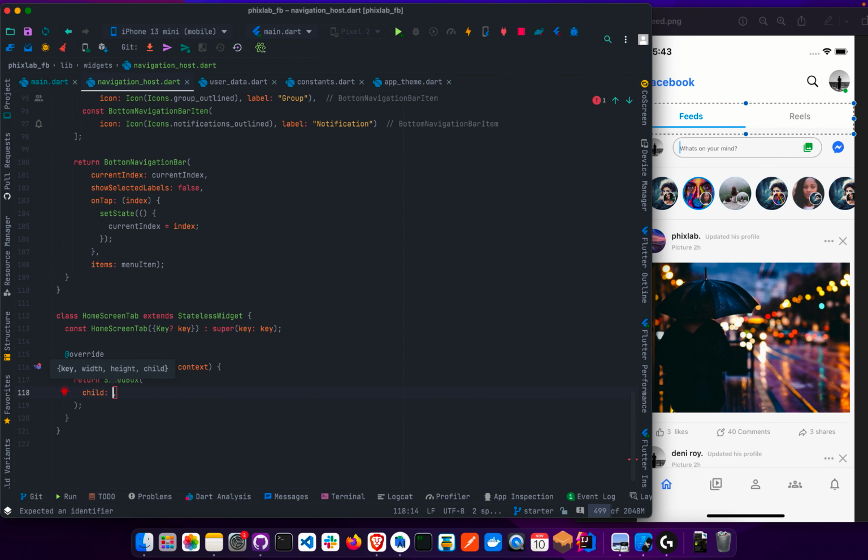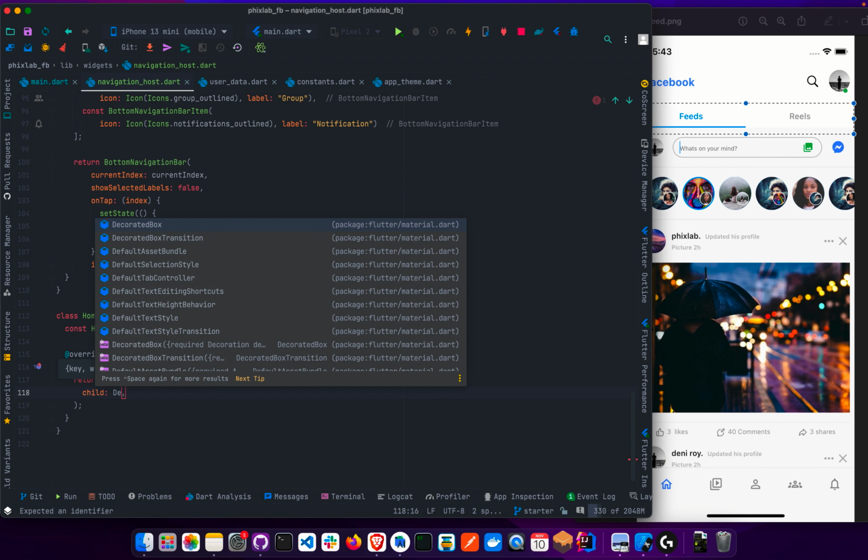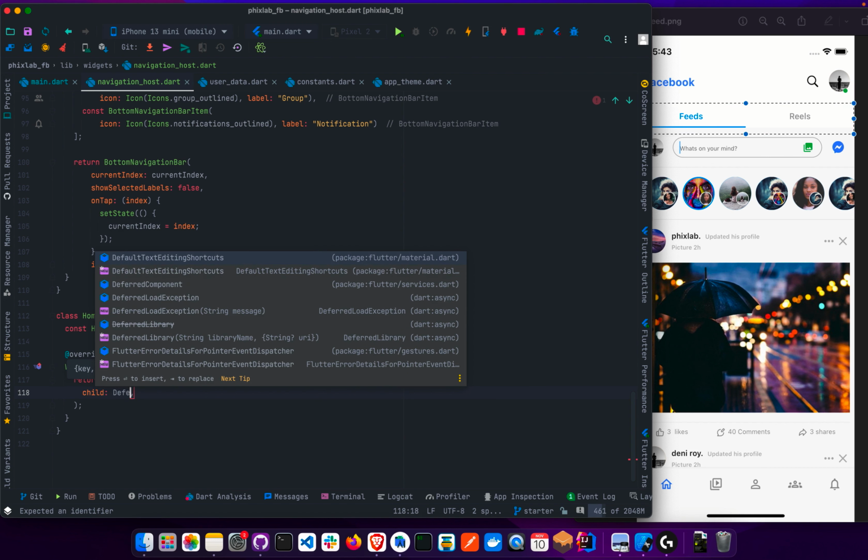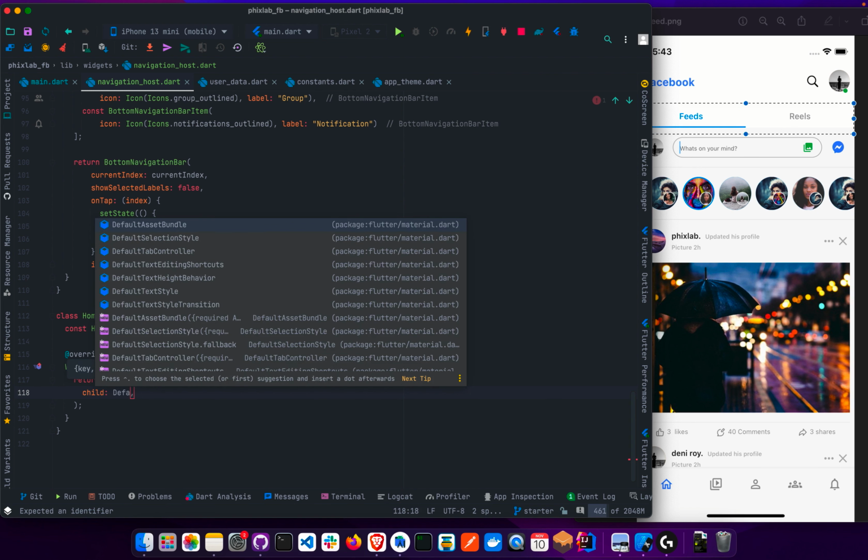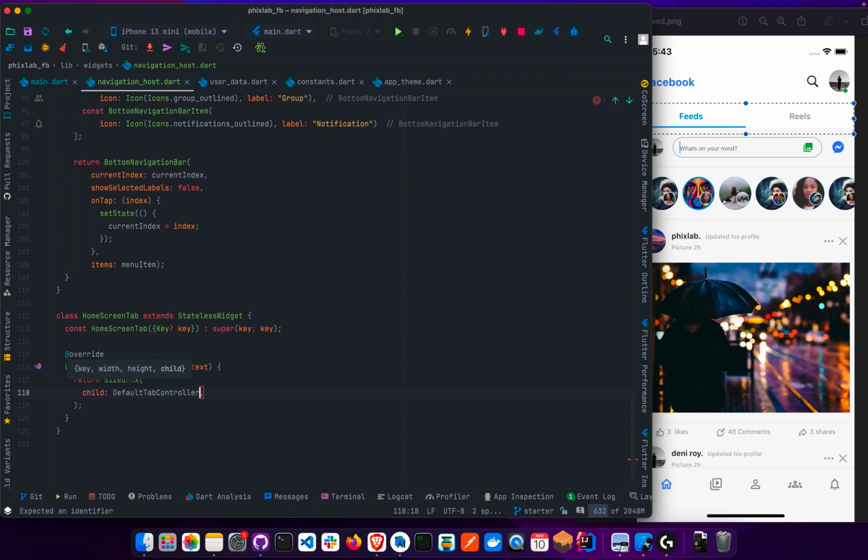The child is going to be a tab controller, so I'm going to do a default tab controller. For the default tab controller, we're going to give it a length of 2 because we want a tab that has 2 items, which are the rails and the feeds.